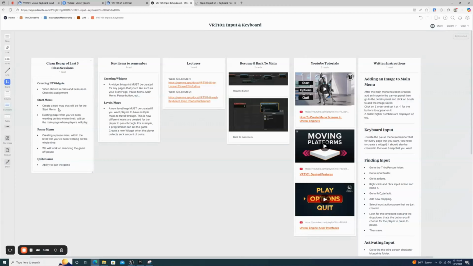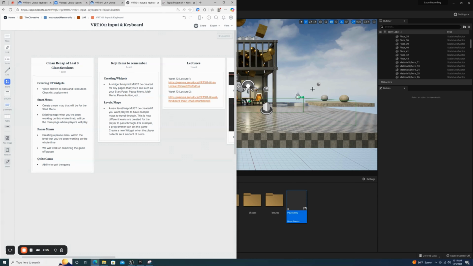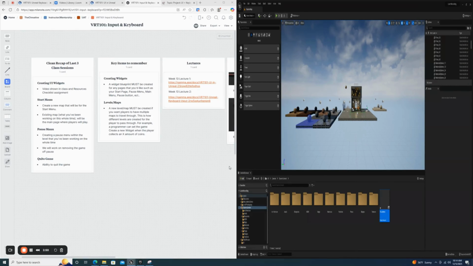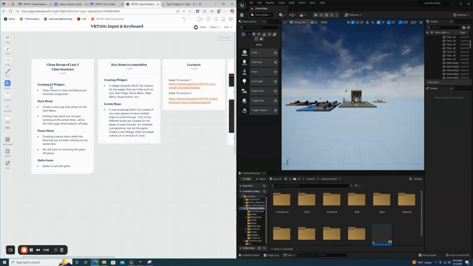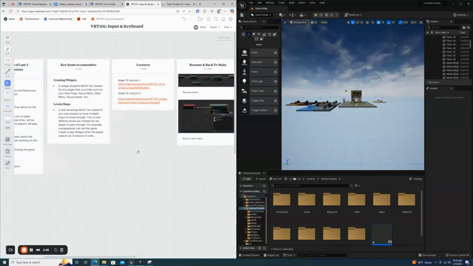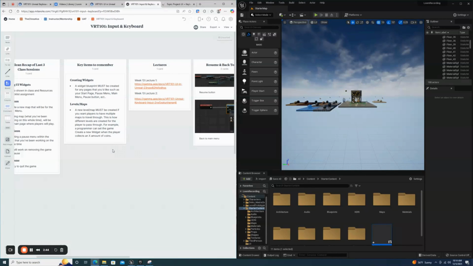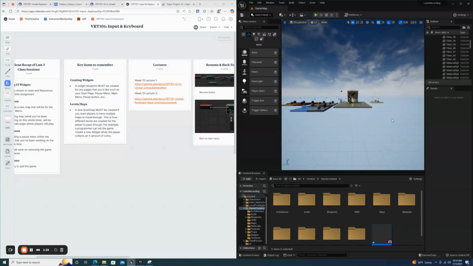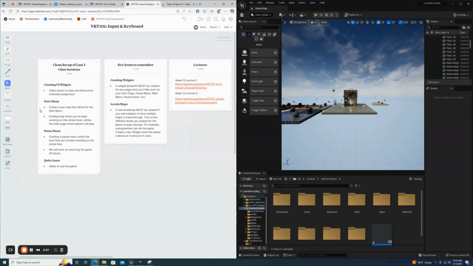As I'm walking through the Unreal Engine software for all of these things, I will have our lectures pulled up so that I can follow through and you can understand what is going on. So the first thing, let me go ahead and split my screen right here. The first thing that it tells us to do is to create our UI widgets. Like I've mentioned, this is something that should be done on your own and I will not walk through the full process in the video, although you'll see just a little bit of it. So let's go to the start menu.